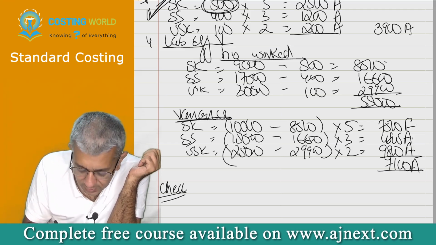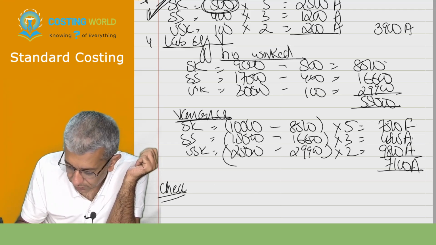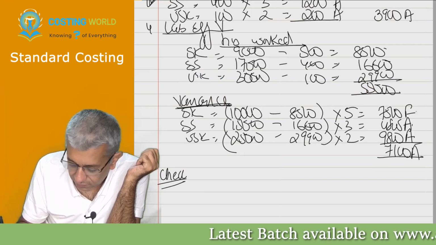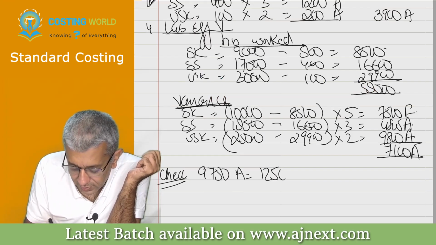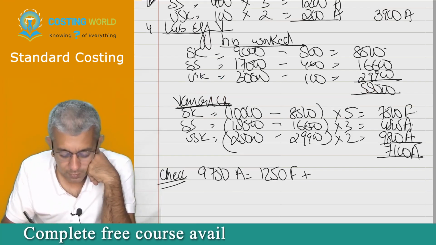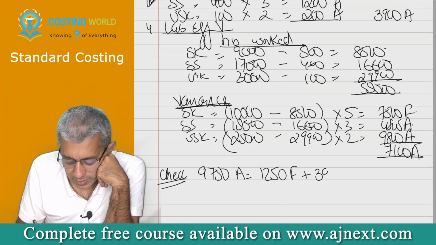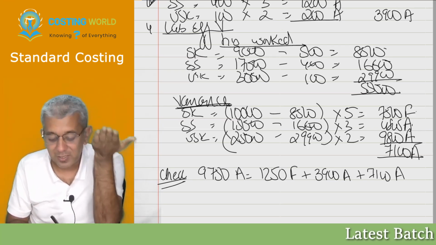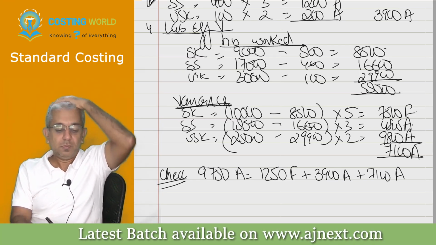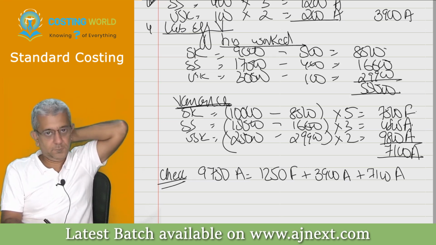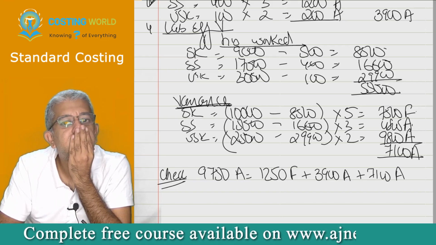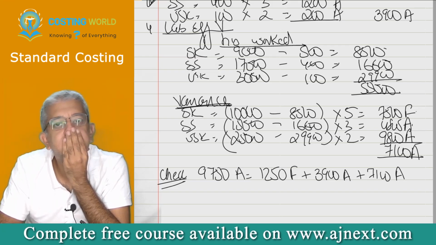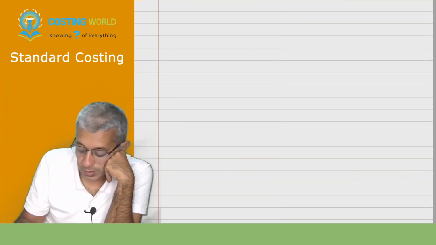Now listen, one slightly bigger check. Your first variance was 9,750, which will tally with 1,750 favorable plus idle time variance. Now there are three parts of it, no? Plus 7,100 adverse. Please check on your calculator whether it is working or not. Yes, sir. Further, this part is altogether done.